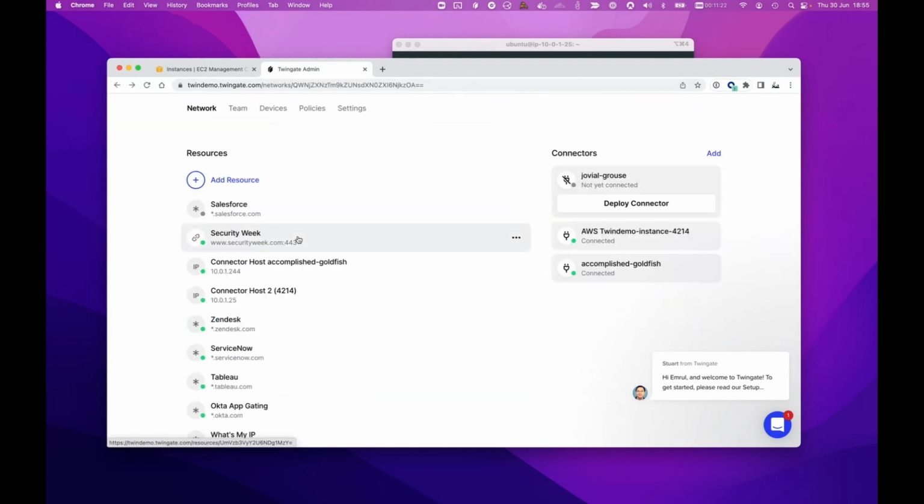Once I've got these resources set up, it takes only a few minutes. What you see is a peer-to-peer connection established between the client, which is my device, and the resource, which is going to be the connector. If you're stepping back and looking at, say, multi-cloud architectures or architectures where you're running multiple VPCs, then you can deploy these connectors in each location, on-prem, cloud, etc. And from one Twingate login, you can access everything that you have been granted access to.